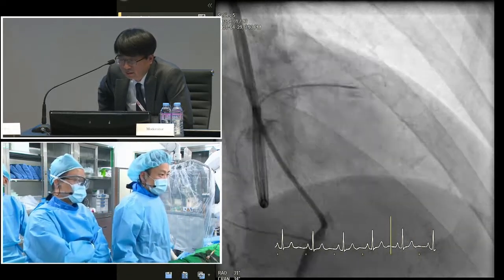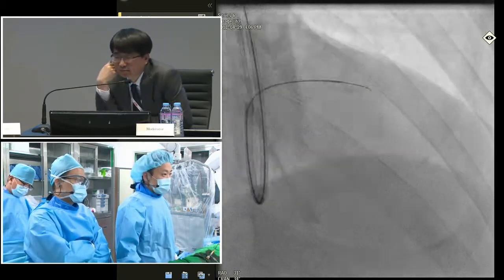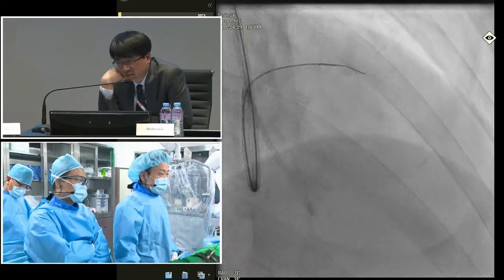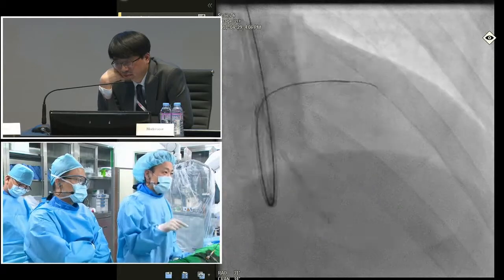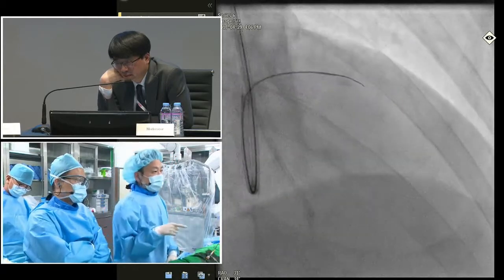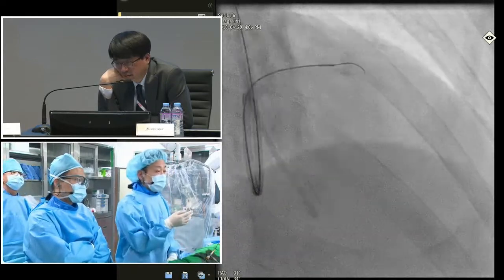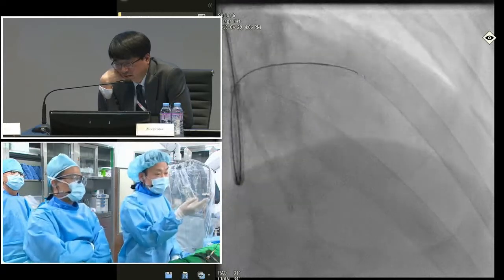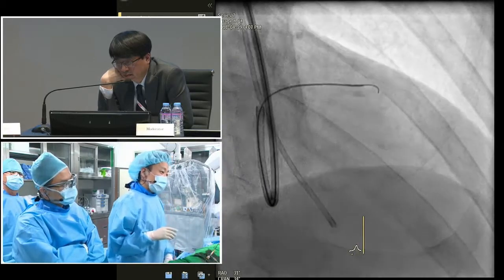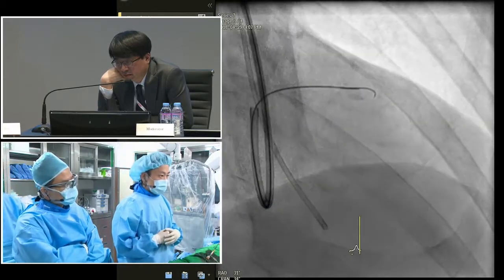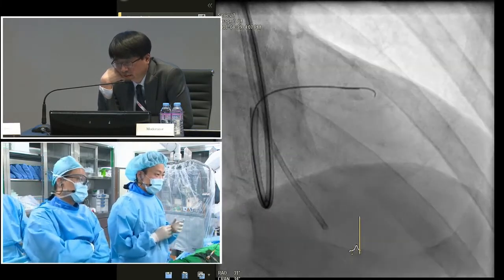So next, please. I started with the XTR, but of course XTR cannot penetrate. This kind of case, going from the big space to penetrate the CTO side without a stump, is usually very difficult because the wire is very easy to deform like this. So this is XTR, of course. Next, please. I escalated the guide wire to the Gaia Next 1, but Gaia Next 1 is also deformed like this. It's very difficult to penetrate.